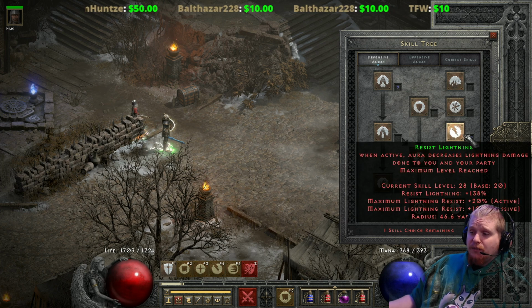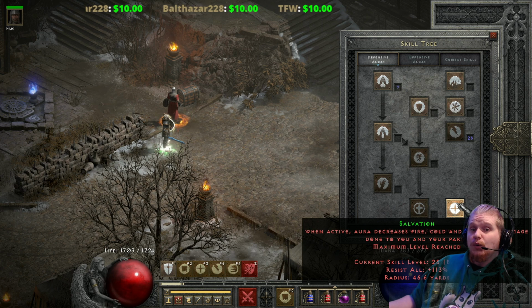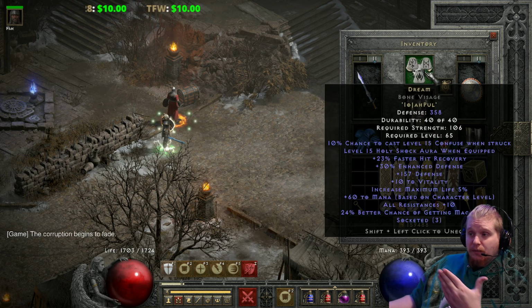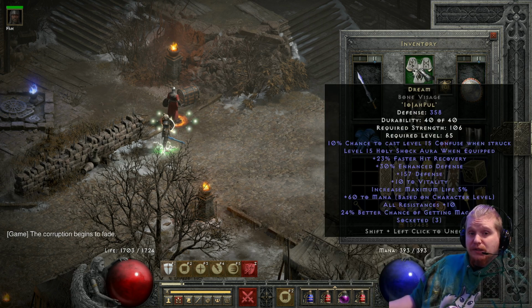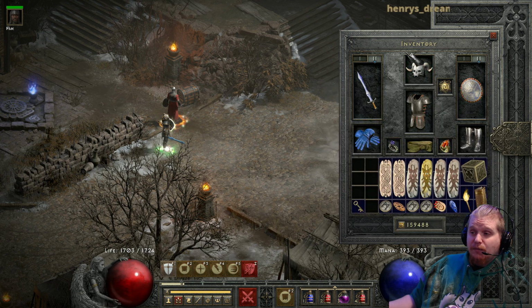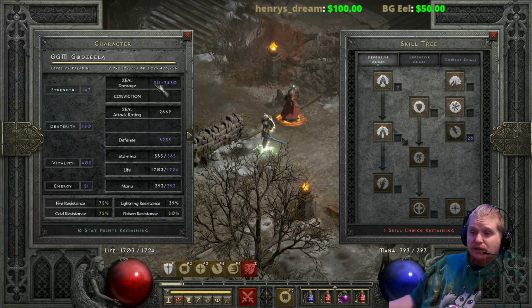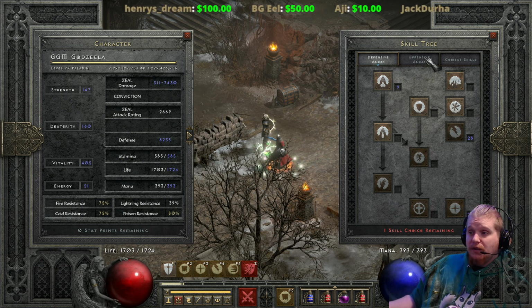I also maxed out Resist Lightning and Salvation. This is the synergy for Holy Shock. And even though I'm not building Holy Shock, I do have the Dream Helmets on because they add up together, and I have level 30 Holy Shock between the two. This allows me to have a massive amount of Holy Shock damage, both in physical, actually on my physical hits, and also pulse damage, which is very nice.